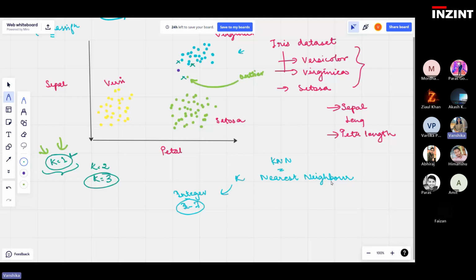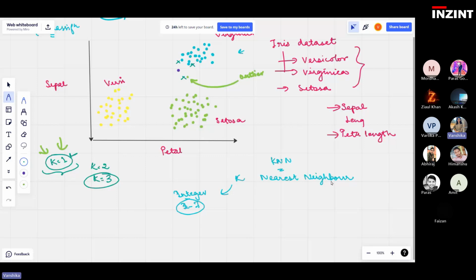It is going to measure the distance, and the maximum of the nearby data points here belong to the Virginica class. So this data point, despite being closer to the outlier of Setosa, is classified as Virginica, because we are not relying on only one data point this time. We took the liberty of measuring the distance to three nearer points. So you can go for 3, you can go for 5, that is completely your choice. Just don't go for one or very small values.